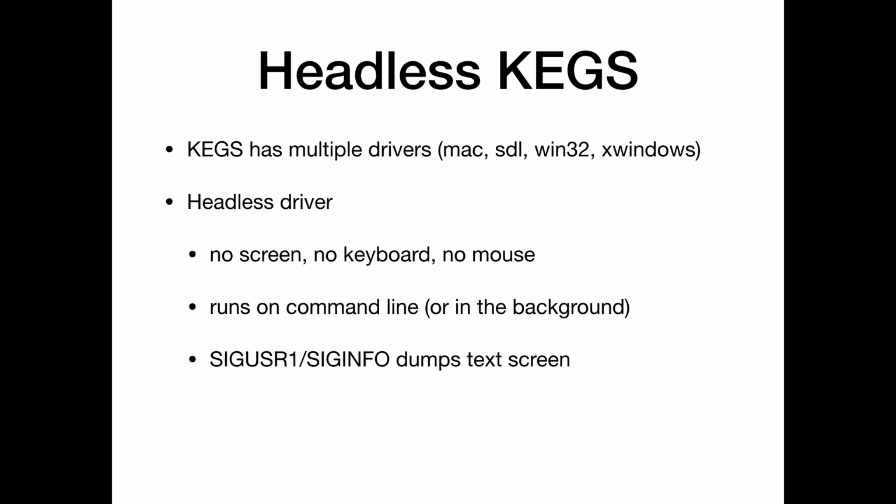Now, KEGS is normally a GUI program. After all, the 2GS is all about graphics and sound. KEGS is a cross-platform program. It has multiple drivers for the Macintosh, SDL, Win32, X Windows, etc. To run Proline in the cloud, I created a headless driver. The headless driver has no screen, no keyboard, no mouse, no graphics, no sound. It runs on the command line or in the background. There is one debugging facility. If I send a SIGUSR1 signal or a SIGINFO signal, it will dump the text screen.